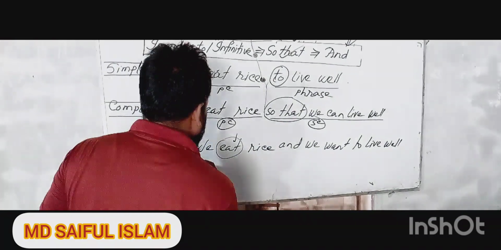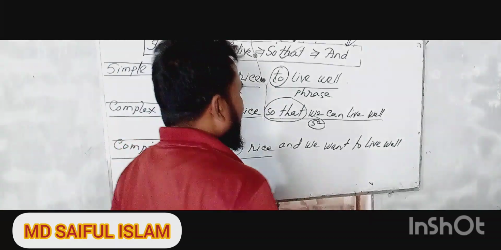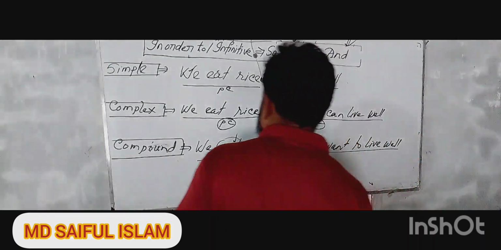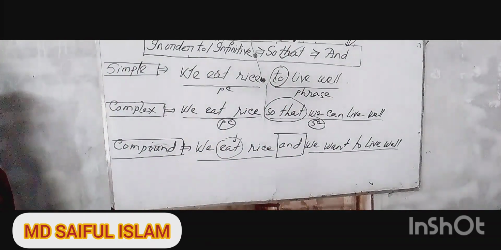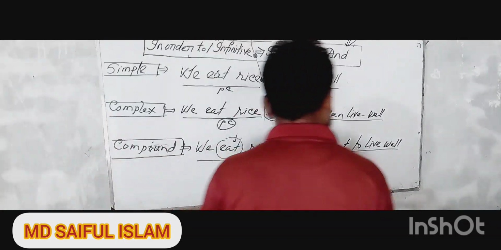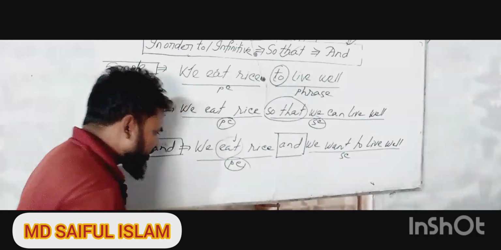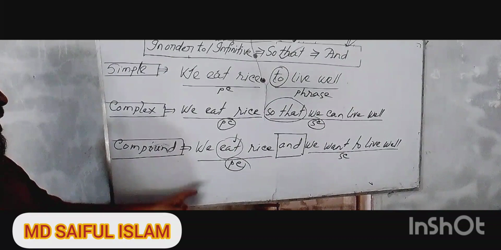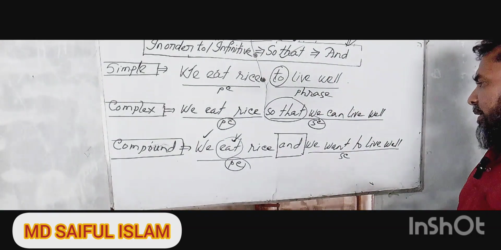Now try to think about the clauses. This sentence has two portions: one portion is "we want to", another portion is "leave oil", mixed with a coordinating conjunction. My dear viewers, now think about the clauses of these two portions. Why is this portion a principal clause? Because when I made you understand the definition of principal clause, you were told that a principal clause is a clause where there is a subject and a finite verb. This clause is of course a principal clause because it possesses one subject, "we", and one finite verb.